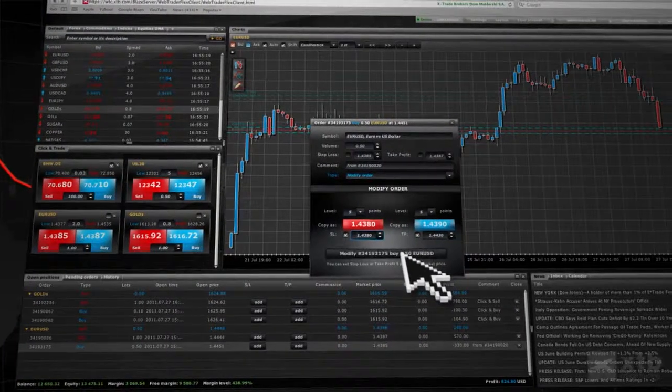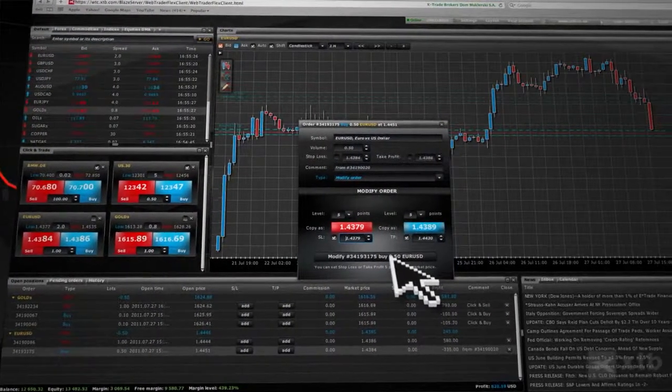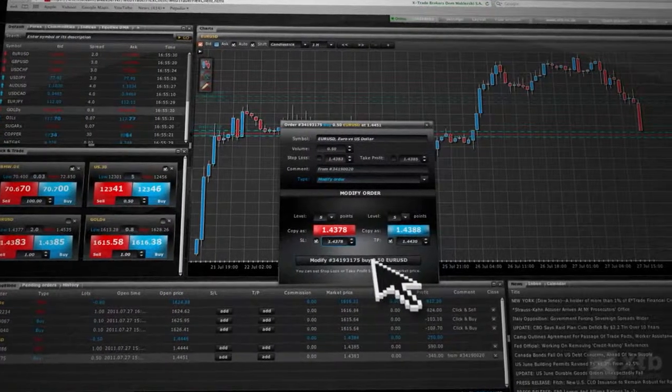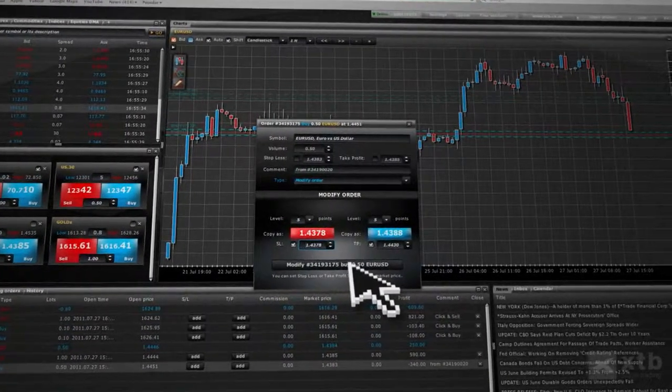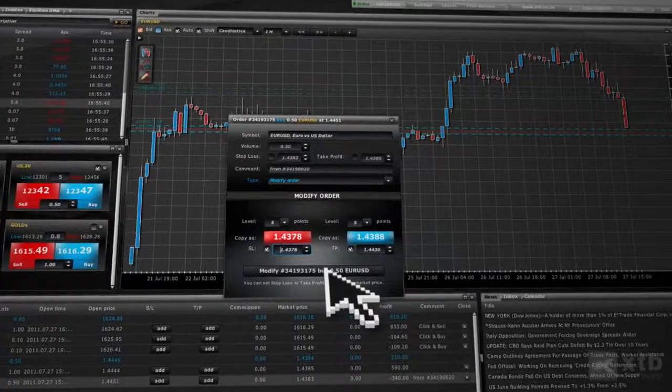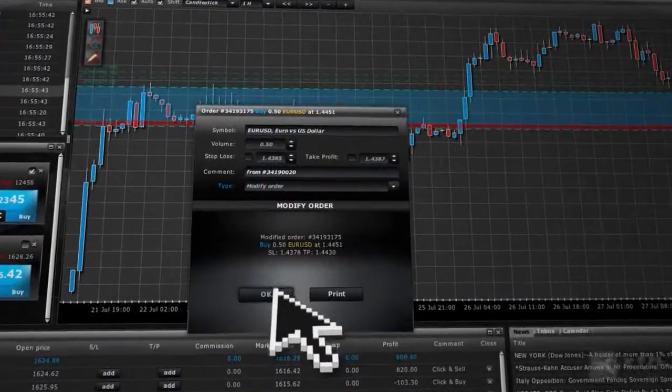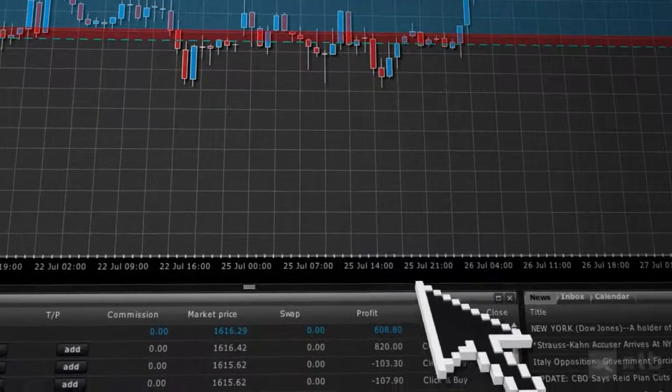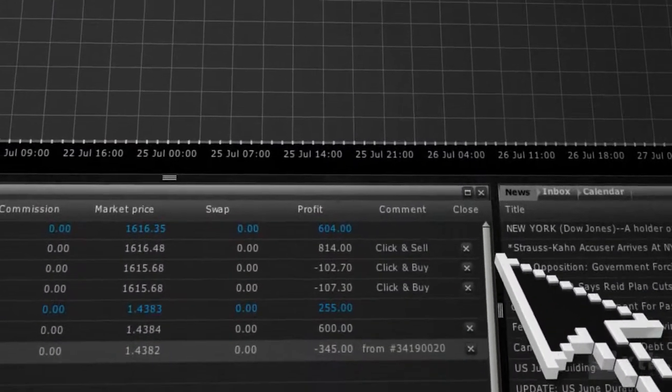It is important to note that you can only change limit and stop prices for existing trades. If you wish to change the order size or instrument, you must cancel the existing order and enter a new one. Alternatively, you can click the Stop Loss or Take Profit value to modify the order.